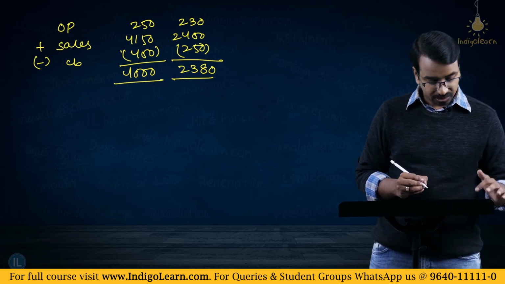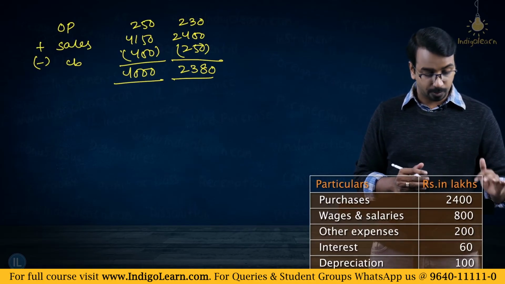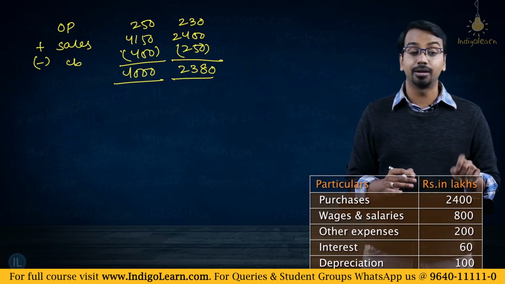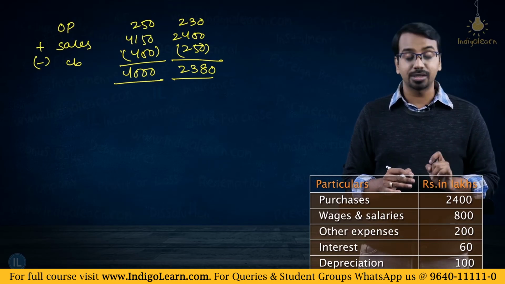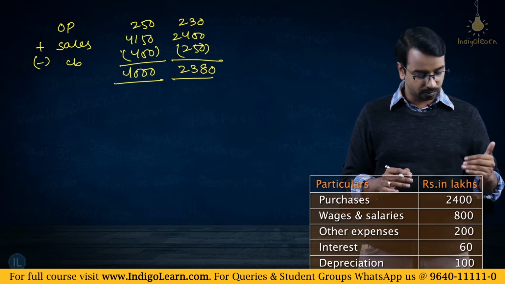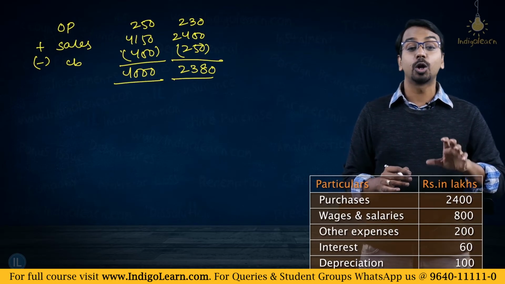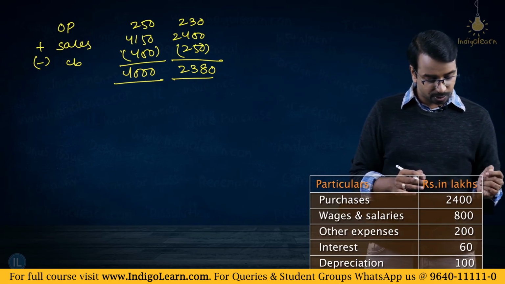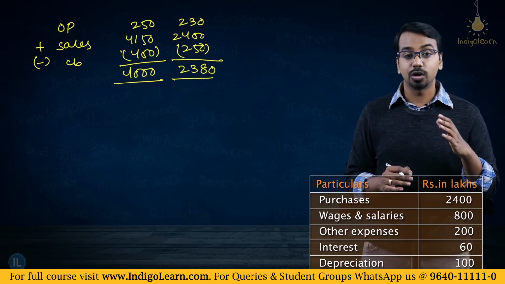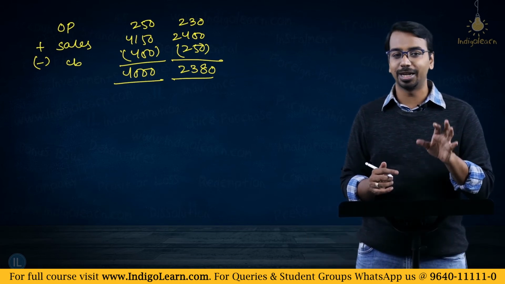Now, we have wages and salaries and other expenses. They have given in the P&L statement 800 for wages and salary and other expenses of 200. But did we pay the same amount? The answer is no, because if you look at the balance sheet, you have some outstanding wages, opening balance of 40, closing balance of 50. You have some outstanding expenses, opening balance of 10, closing balance of 20. So even for these, we will need to prepare either a ledger account or a statement, right?